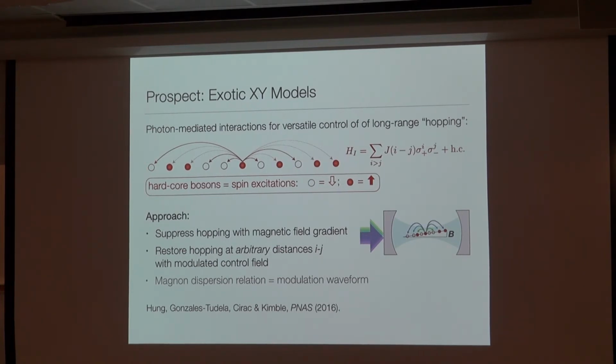Is that true? You can have many different distance hopping with equal probability? Yes, it's equal probability. Within the regime where the intensity of the cavity mode that's mediating the hopping is constant, the probability of a spin in one place to interact with a spin in another place is independent of the distance. Within that range, of course, the cavity mode itself has a spatial profile. If the atoms are at very low intensity, they will couple less strongly.